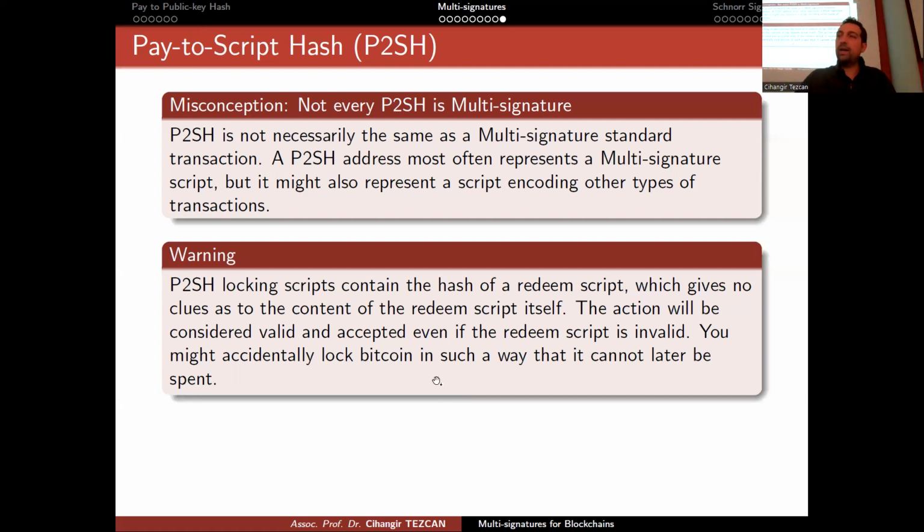Because since you are providing the hash of a script and nobody knows the script, they cannot check if the wallet address that starts with 3 is actually a valid wallet address. So if you want to transfer money to a 3 address, all of the full nodes would accept it as a valid address, but actually maybe there isn't such an address.